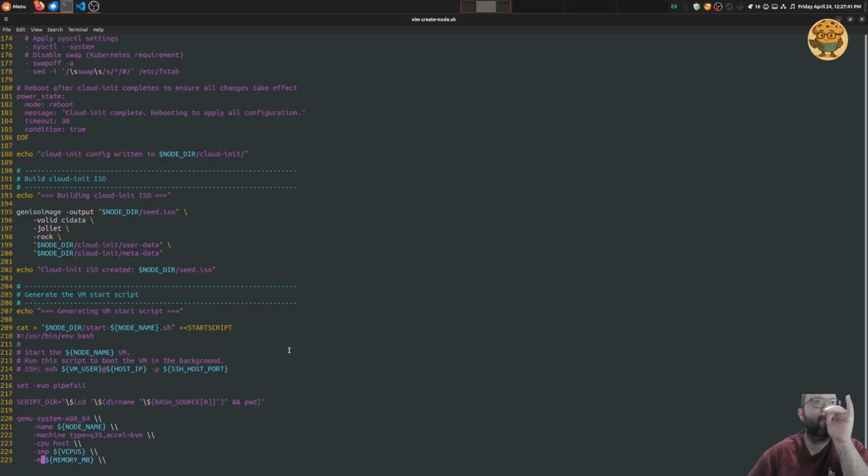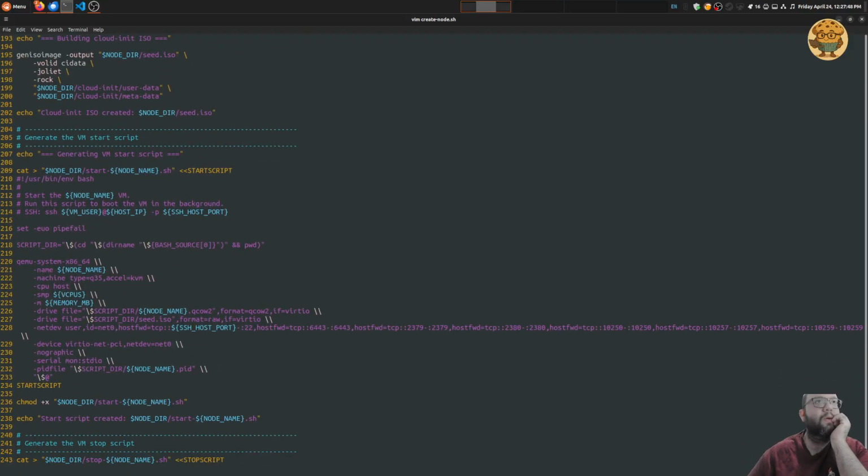So after we've generated the data ISO, then it creates the script to essentially create the virtual machine. All right, so let's look at what this does.